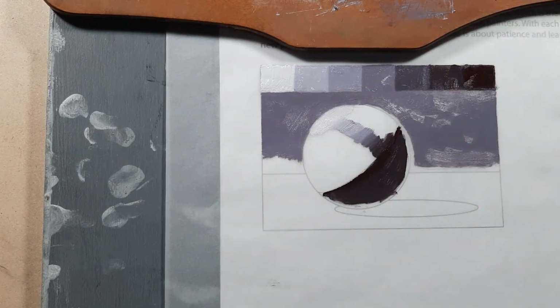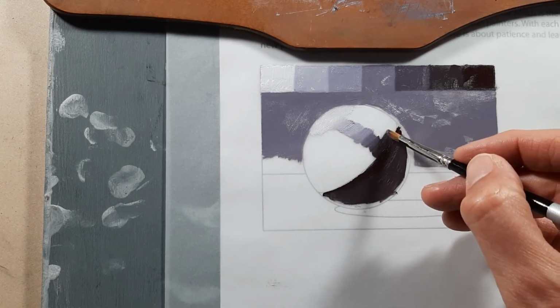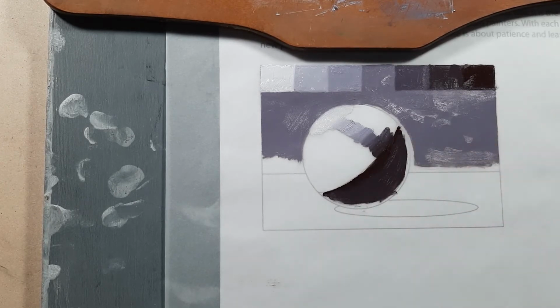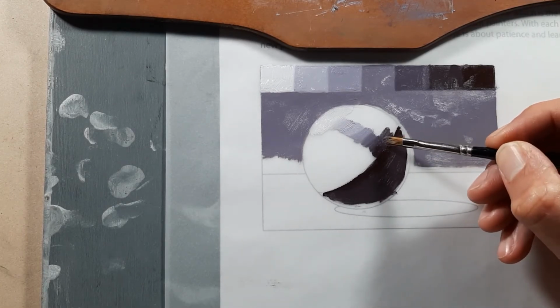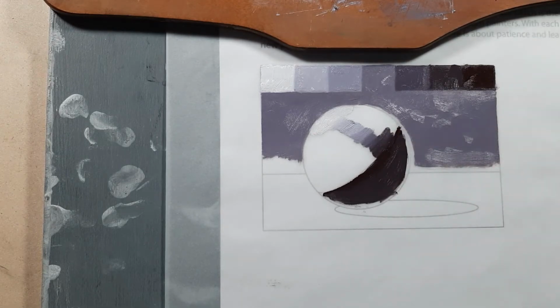So I'm going to go all the way to the outside now. And then I get my next value. There's going to be a temptation to want to just do this full band out. Now with pencil, we use a kneaded eraser to blend in these side values. Here you just have to clean your brush and blend everything as you go up.